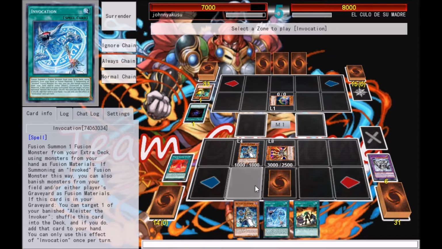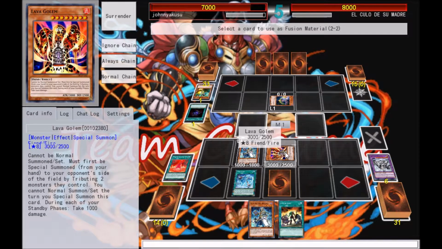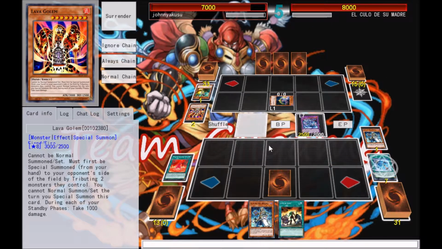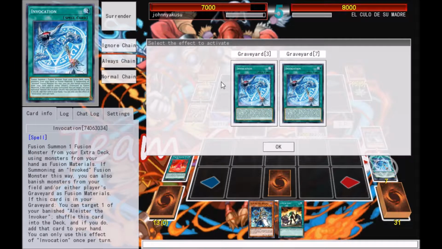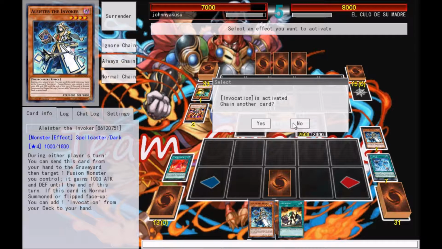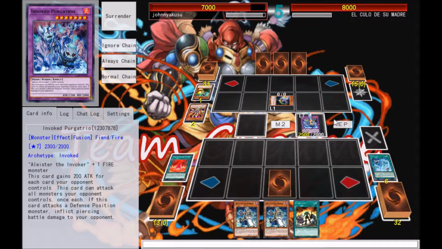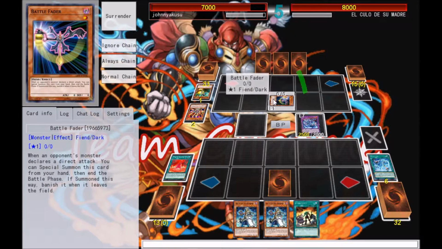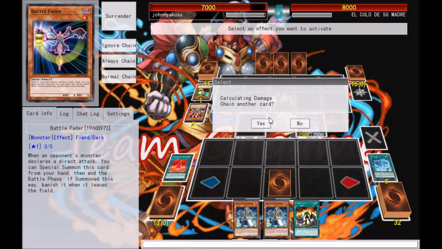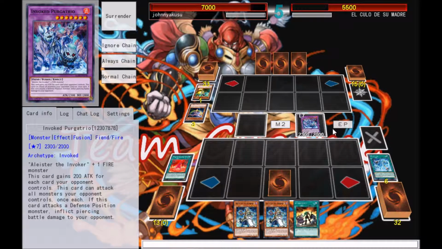We'll Fusion Summon. I'll play that bad boy. So we get a free Burger Trio. No, 25 beat stick. Activate Invocation. Recover Alistair. Get the loop. And go to Battle Phase. You have to use the Battle Fader now, unless you have the Scarecrow. You have the Scarecrow. And I go to End Phase.